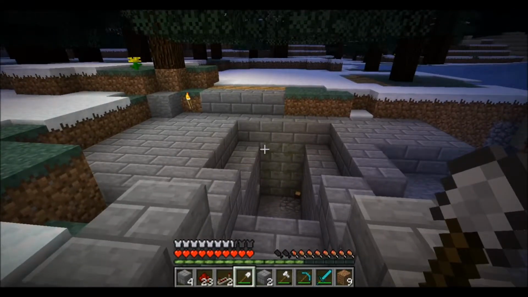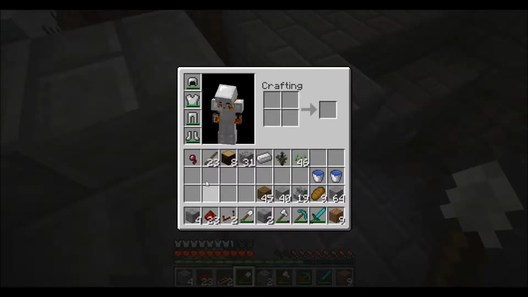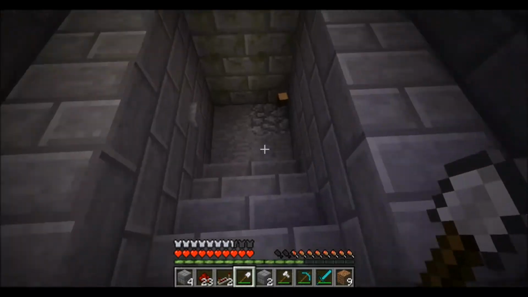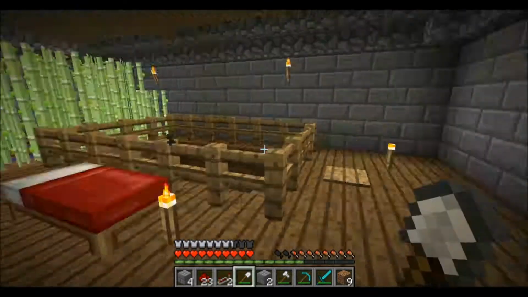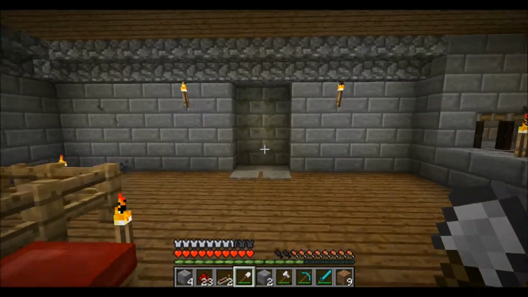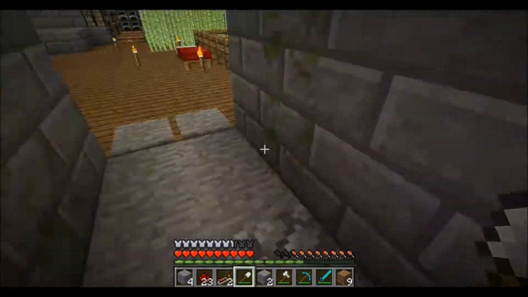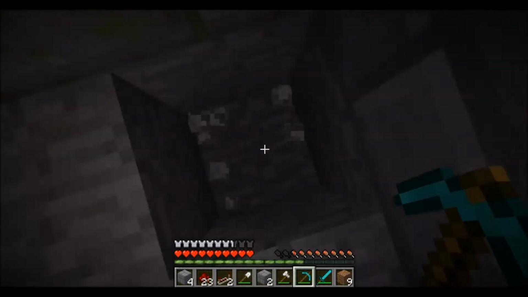But it's kind of cool how it comes down. I don't have any torches, but I'll probably put torches out here eventually. You just hit the button, and then you go in, like so. It kind of looks like a temple, maybe like Temple of Doom from Indiana Jones or something like that. So that's a cool little concept of it.